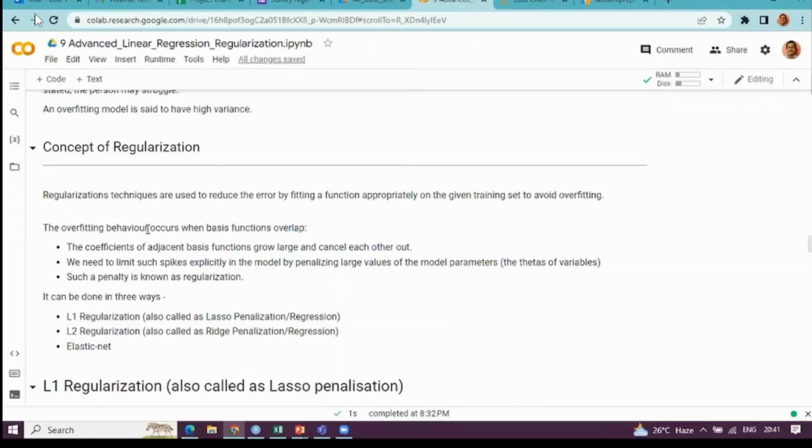Some important things we have to talk about: a simpler model in a complex environment, we call it underfitting. In underfitting, the bias is higher and the variance is generally lower.